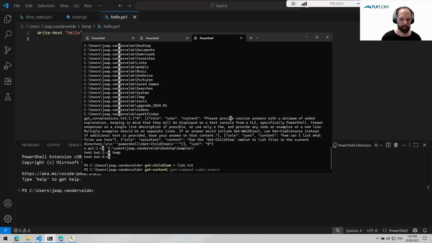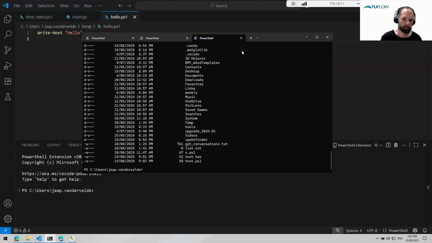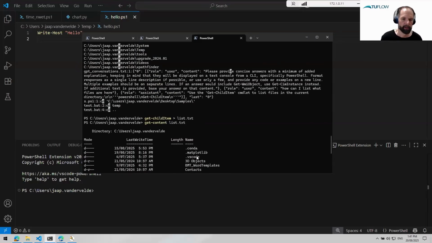If I show you the content of that file, it's exactly what you expect it to be, namely the same output that would have ended up on screen otherwise, except it's no longer colored. That's because, of course, we're now just looking at text. All those objects have been converted into text. That's what this does. It takes the output from a command, takes its text representation and sends it to a file, which is very useful if you consider, for example, running TUFLOW and capturing the output that it would normally send to the screen in a file. Because if you think about it, you could look at that file remotely and see how TUFLOW is getting along without even being on the computer where TUFLOW is running.